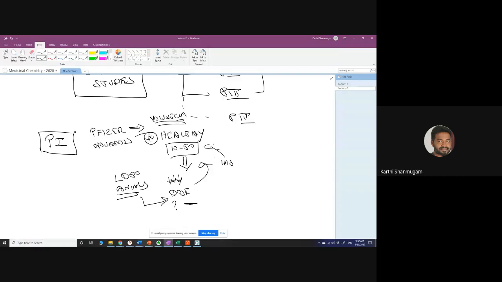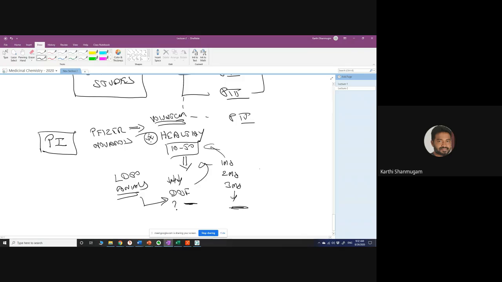After giving this new molecule to the healthy volunteers, they will check whether there is any change in the normal physiological function, or whether any undesired effect is reported by any participant in this clinical trial 1. If nothing is observed and everything goes fine, then slowly they will increase the concentration. They check whether any change is observed, and slightly increase it. They will keep increasing until they find some undesired effect happening for certain people who are participating.